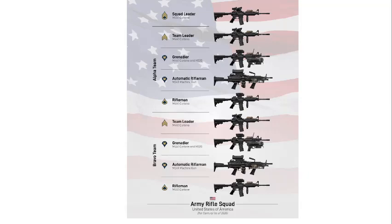So you always have 2 elements that can be moving. Whereas if you have the Army rifle squad set up and you wanted to do something similar, you could only have 1 element. So half of your squad at any given time would be stuck, not doing anything.